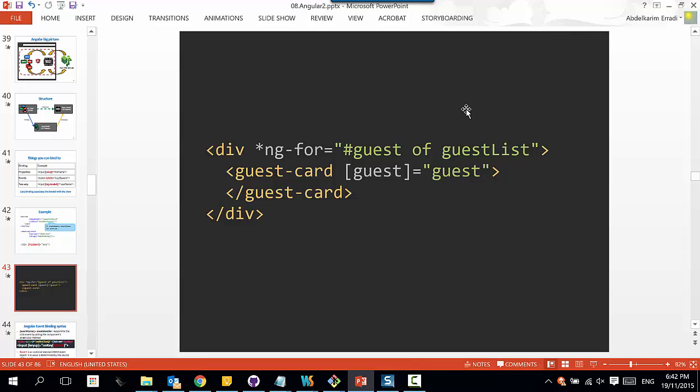So subcomponents expose properties that we can push the data through, and they also raise events that the root component can respond to. So that's how the communication between the root component and subcomponent takes place, through properties and through events. Same thing, whether we are using HTML elements or custom components, same programming model. We pass data through property binding, and we respond to events by using event binding. Okay? Yes, please. And these subcomponents will have their own view and their own class?